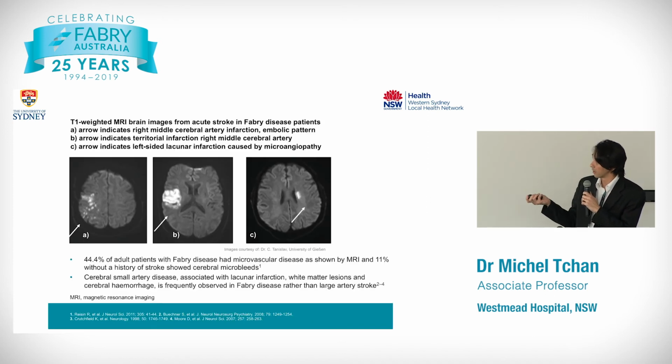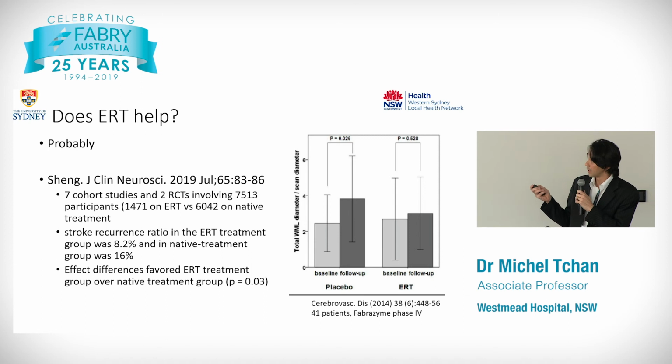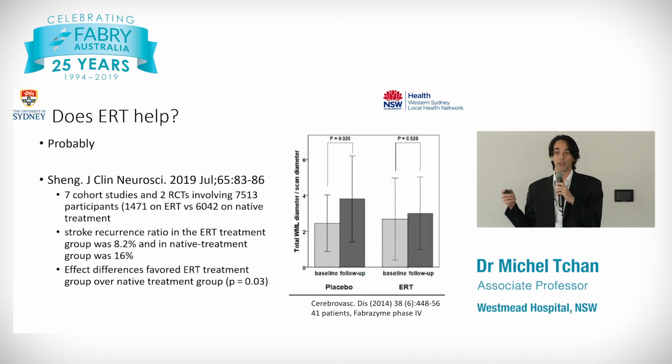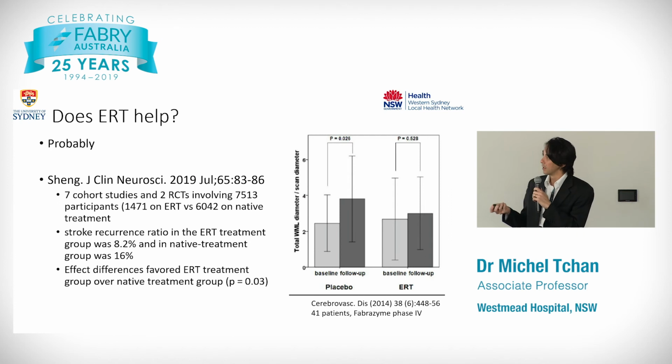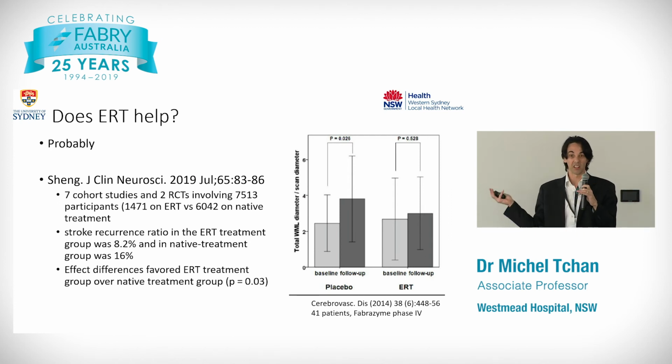So I'm just going to skip over that slide for time. And does enzyme replacement therapy help in reducing the risk of stroke? For a long time we basically said, oh, we don't know, we're not sure. But I think data is starting to come out now, meta-analysis, big analysis of lots of different studies indicating that probably it does help. So that's encouraging, I think, for the Fabry population as well.